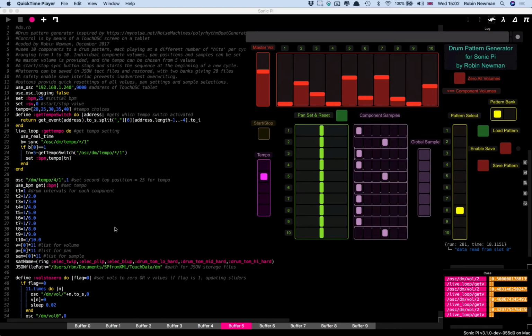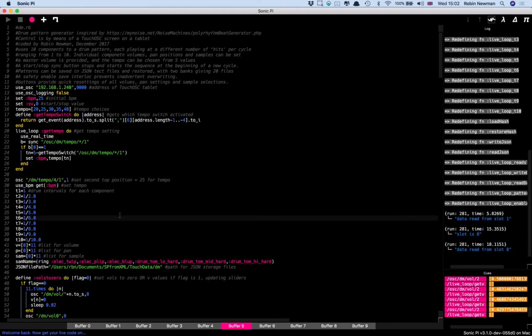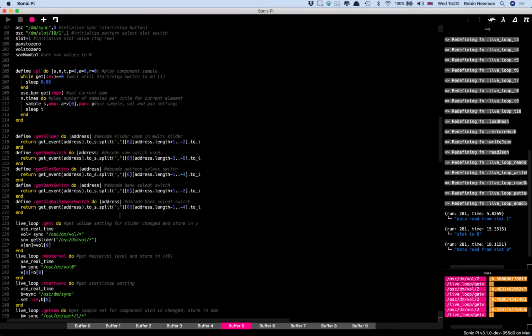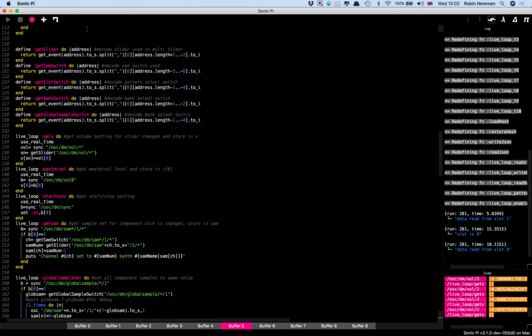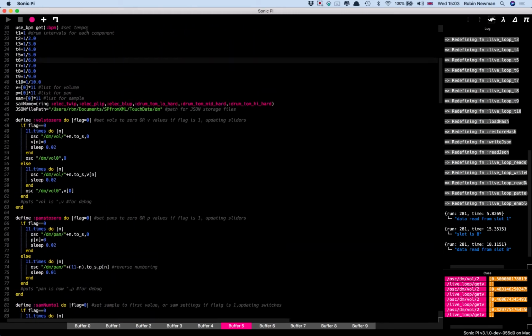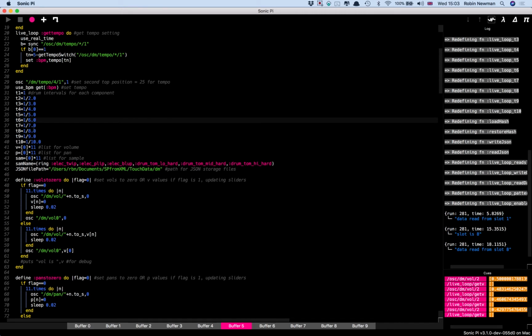And what I've got in the program, if I switch to this just briefly, is a series of 10 different live loops, each one of which is controlling the drum pattern for a particular rate, and those rates are given by these variables T1 up to T10.